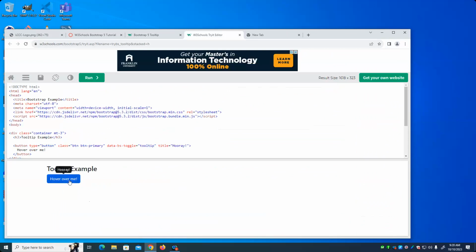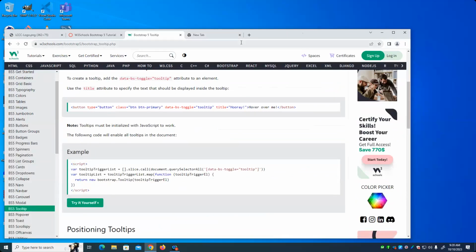Put your mouse over it. It will give you a little bit of a tip about what to say. I'm just trying to cover all the ones that have behavior associated with them as opposed to just pure CSS, because those are the ones that are actually the scripting aspect of Bootstrap. All right, now the one that we're going to get into, collapse.